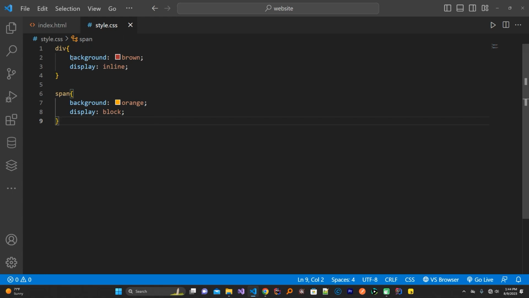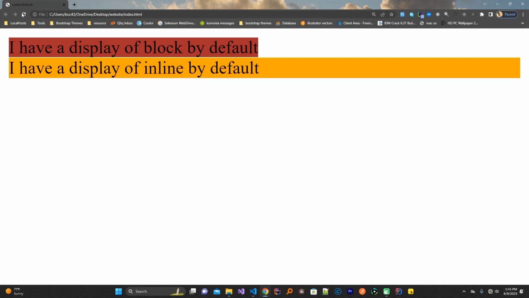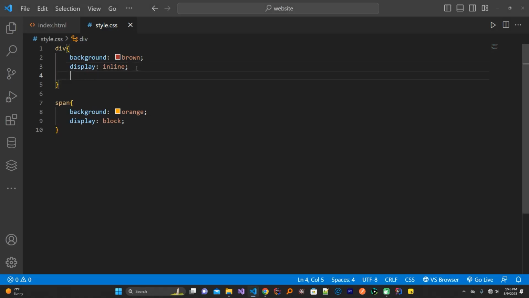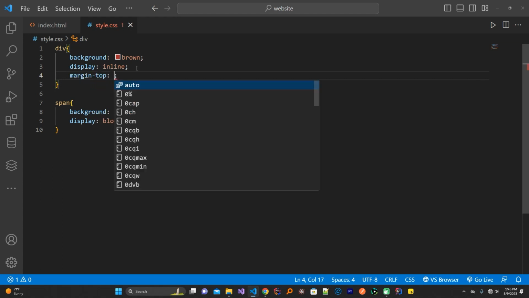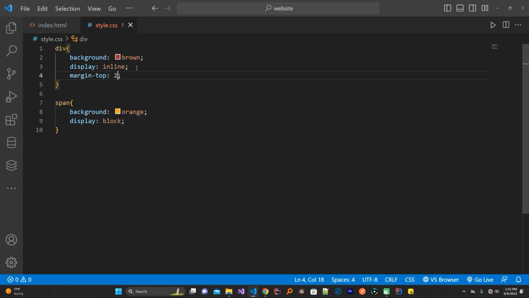So we have made this first element here have a display of inline, right? Very good. So look at what I'm going to do now. I am going to give it a margin top of 20 pixels, and look at what happens.